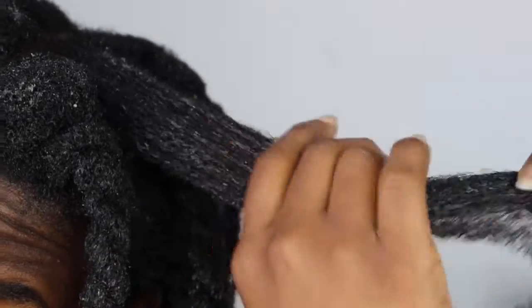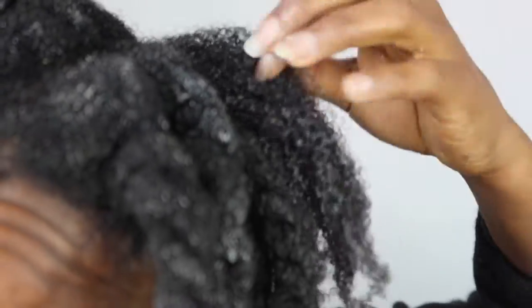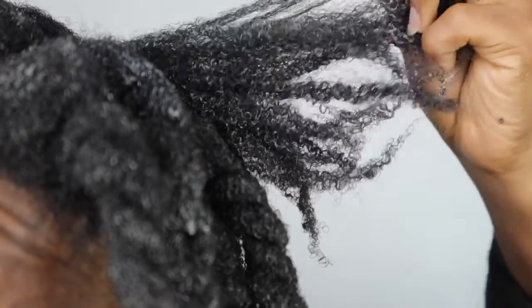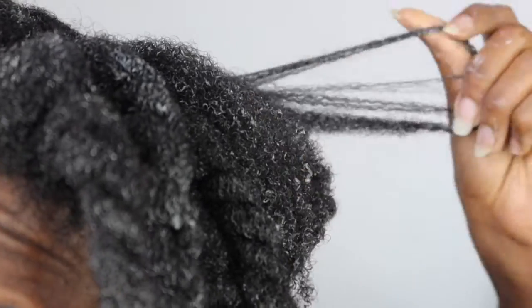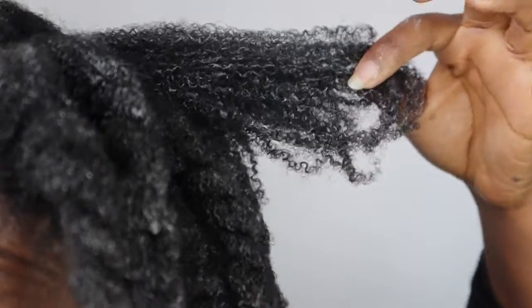Protein is, as mentioned, going to add shine. It's going to fix your hair. If you've done a protein treatment and your hair does not look like Beyonce, then there's something wrong. Then I suggest that you use something else. If you want to try, definitely go to Ode to the Motherland's website, pick up Milk Tea, and DM me the results, DM me your reaction, because I can tell you now that you're going to love it.